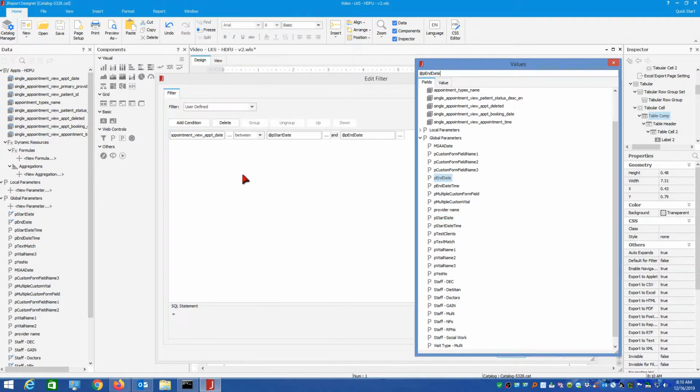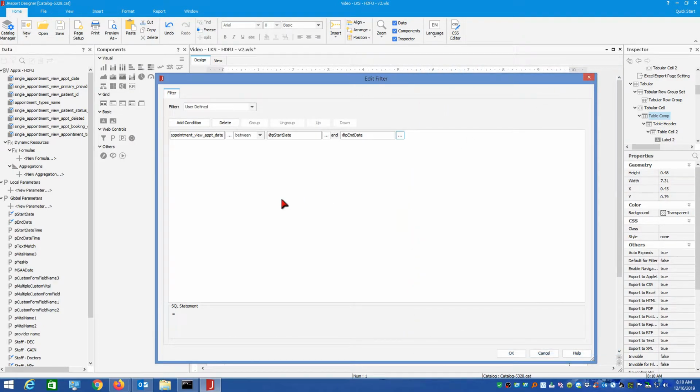So right now the filter, if we ran it, would ask us for a start date and an end date, but nothing else. So it would just run it on all our data for all our clinicians for that time period. We want it to be a bit more defined than that, so we're going to add another condition, and you'll notice how it adds a second line here, and it just assumes it's an and. I'll get in a bit later and tell you how we can change that.